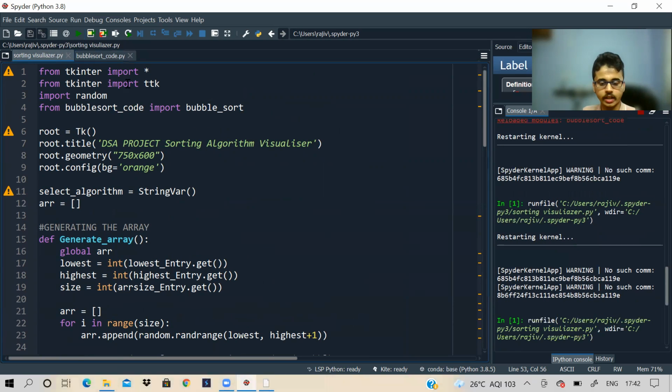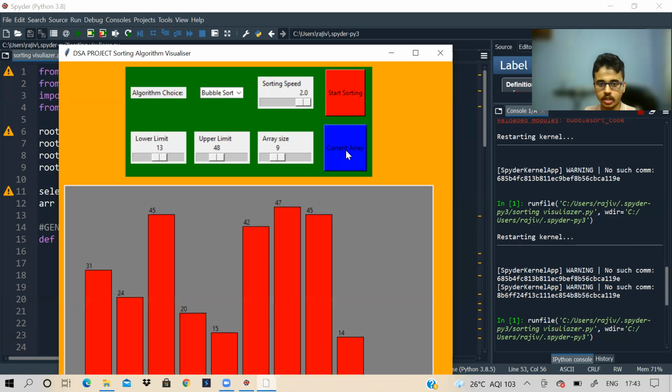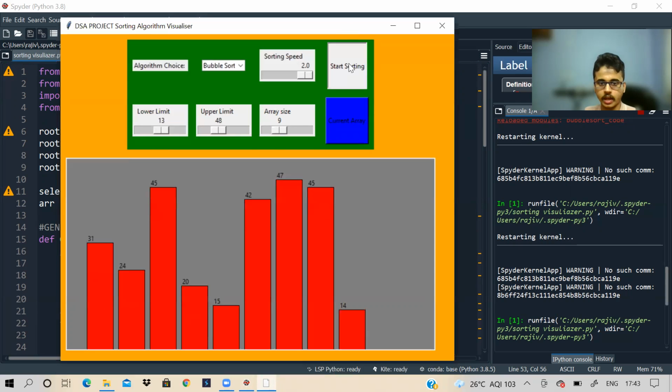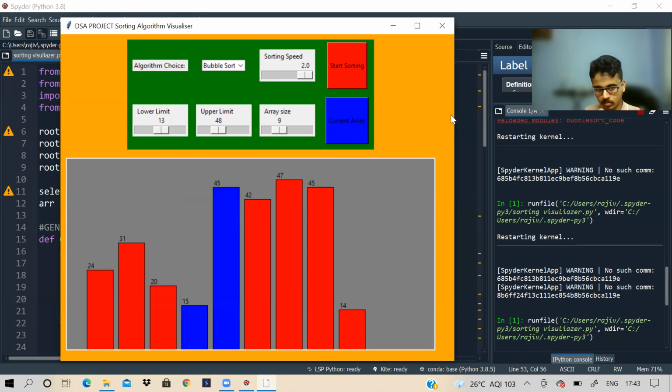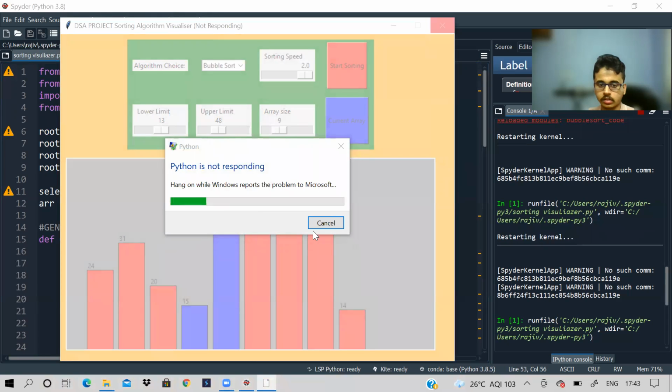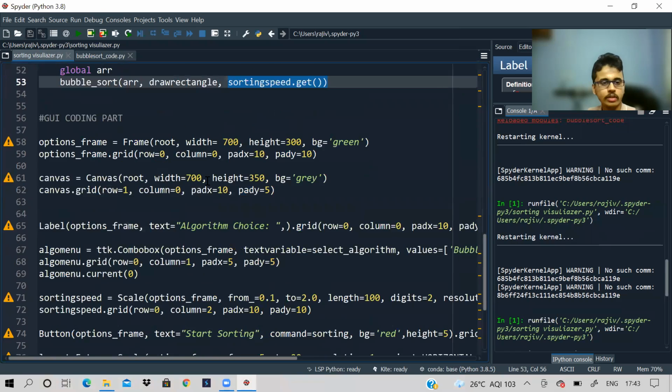Let me just run it again. So I'll set the speed and I'll keep some elements. I'll change and I'll say start sorting. There is some issue with my IDE, I guess.